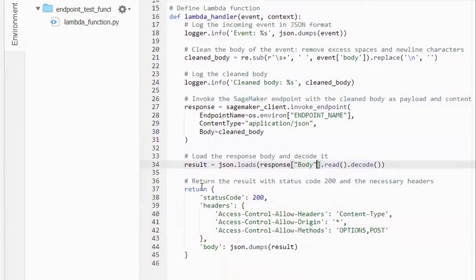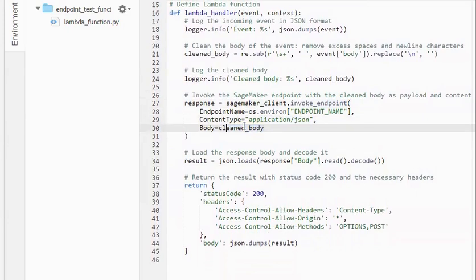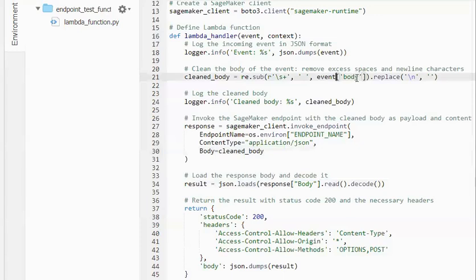Here you can see we are invoking our SageMaker endpoint to get the response. We are providing the content type as application/JSON, and the body as cleaned body. In this cleaned body, I have provided the event body.